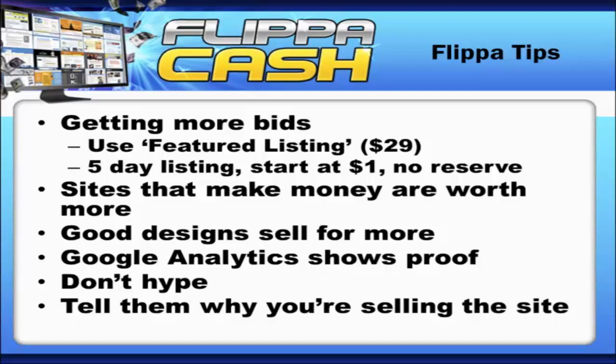That's totally doable even for a newbie. Do your niche research, do your keyword research, qualify the niche, make sure it's a competitive market you can rank for. Get a PLR product — they're very inexpensive, just Google it, there are tons out there. Try to find one that's good quality and includes source graphics and source files so you can edit them, set it all up, and list it on Flippa.